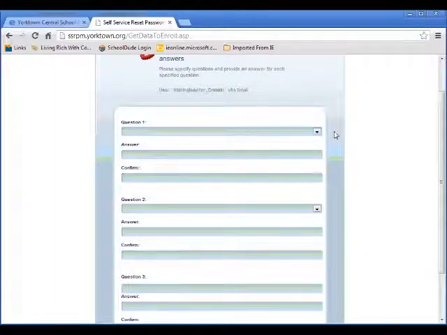2 questions you will fill in from the drop-down, and the 3rd question you will make up on your own. So I'm just going to select some questions and then answer these questions. And when you answer the questions, please make sure you know exactly how you're typing out the answer. Your answers will be case sensitive, so make sure if you type in New York City, you understand that you wrote New York with spaces, or if you wrote NYC.